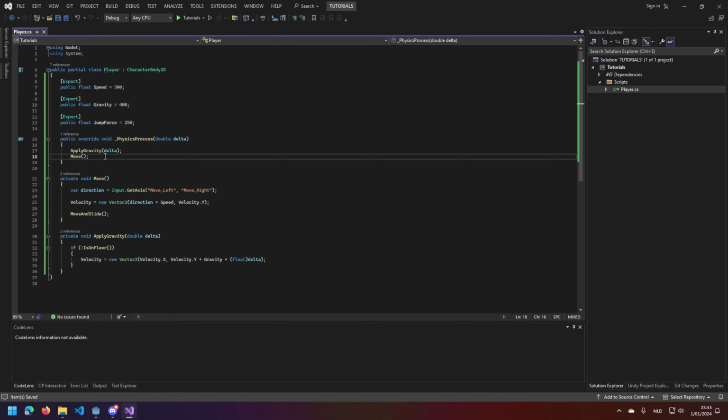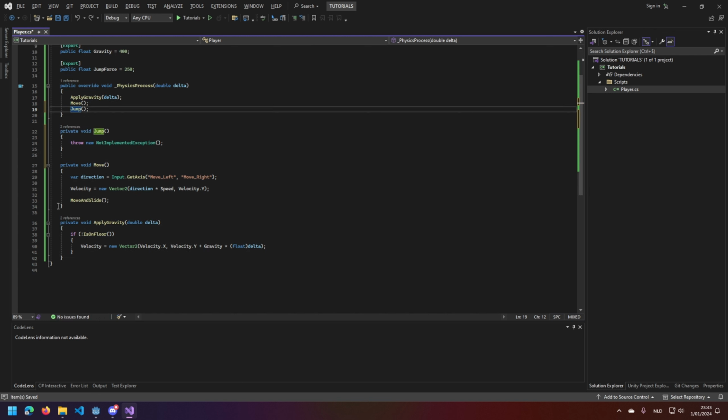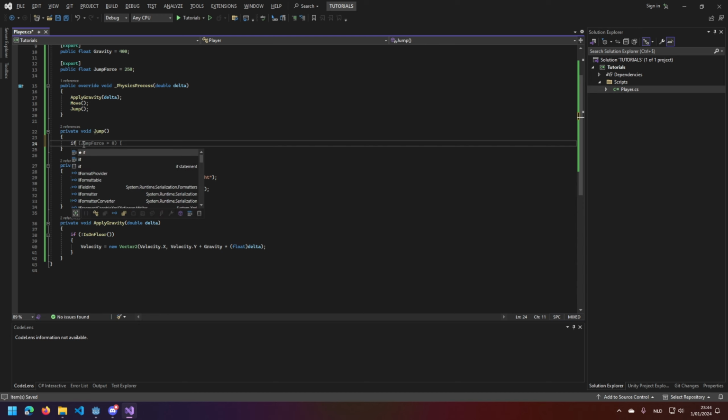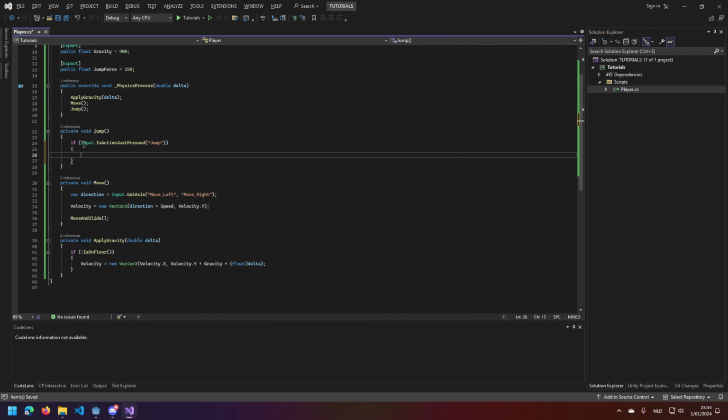Then, last but not least, we still missed the jump one. Let's apply that one as well. Create a new method, and we're going to work with jump here. And essentially, this is very straightforward as well. We'll just say if the input from the action button is actually jump. So as we just saw inside that input part, jump is the action. So if you press a button, the jump action is being triggered and this method listens to it. You can actually apply your logic inside here.